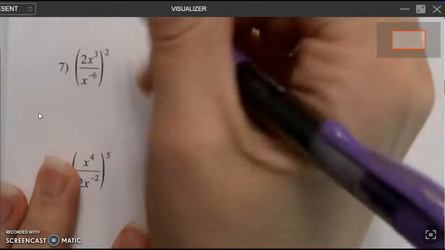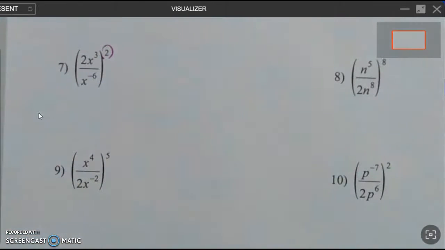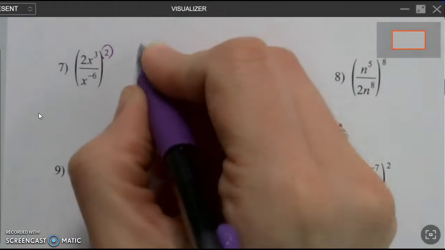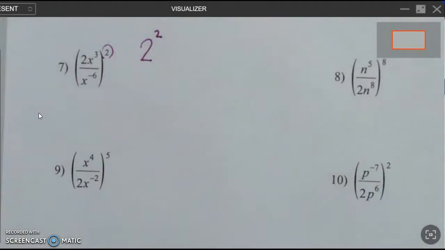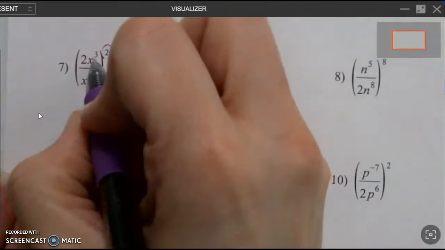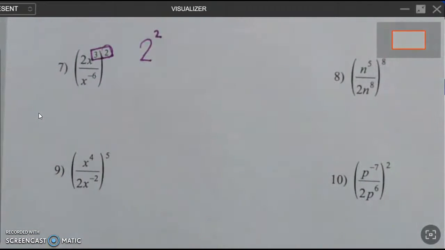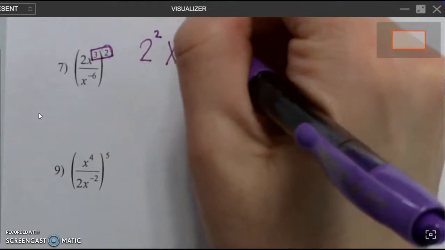Okay, first thing, when you give this exponent of 2, make sure you give it out to every number, including the big number. This big number 2 gets an exponent of 2. 2 to the 2nd. Okay, hang on. What about the x? What do you do with these exponents here? You multiply them. When you have that parentheses, that's multiplication with those little exponents. So that's going to be x to the 6th. So what about your really, really big x?